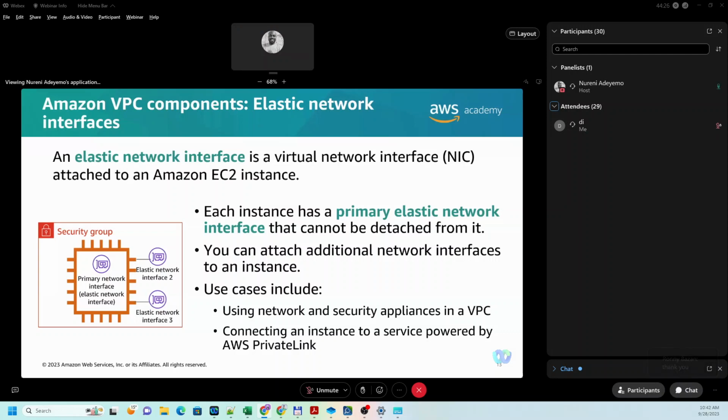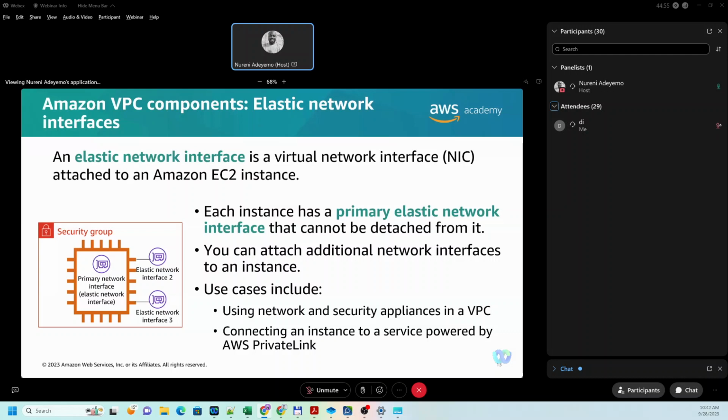Each network interface, as you can see in these graphics, has a primary elastic network interface that cannot be detached from it. Each EC2 instance that you create has a virtual network interface, which we refer to as a network interface card in basic or on-premises networking.